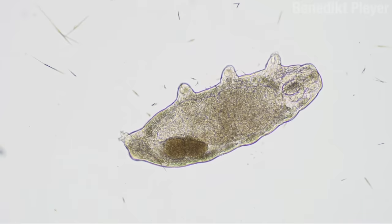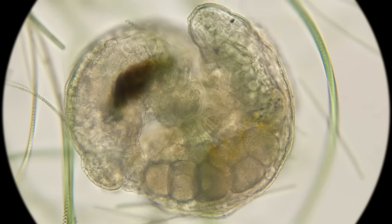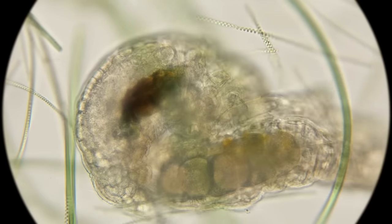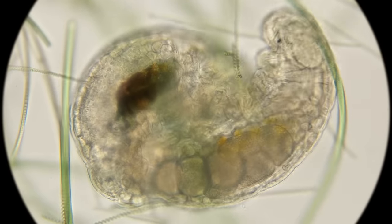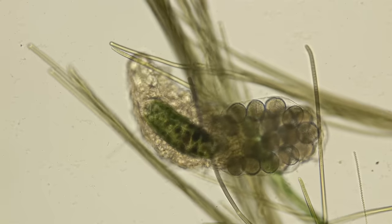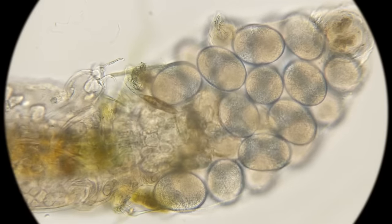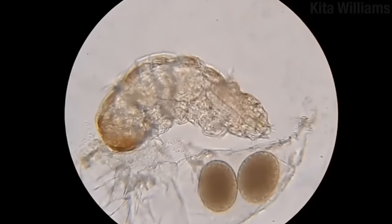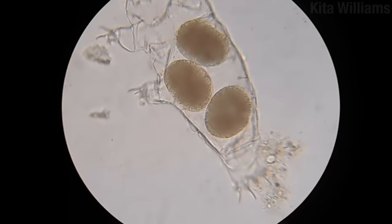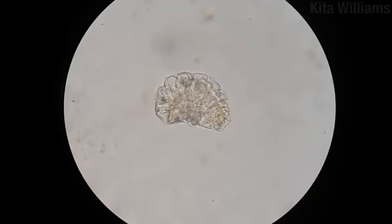The tardigrades are perverts, too. Some species are parthenogenic, meaning they can reproduce by themselves — think masturbation with consequences. Others require both a male and a female. In most cases, big eggs form in the female's body. Then she gets ready to molt, and her outer cuticle loosens and separates from her new cuticle. If there's a suitable male about, she lays her eggs into her old skin as she wriggles out of it. The male then fertilizes the eggs by depositing sperm into that egg-filled skin bag. After a week or two, the little babies emerge from their shells and crawl out of the lifeless skin of their mother that their father ejaculated into.